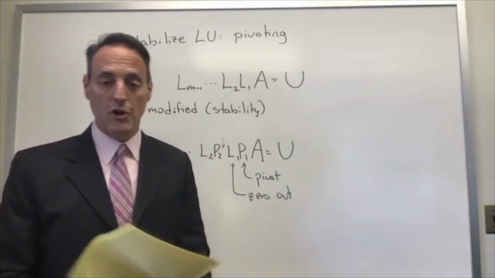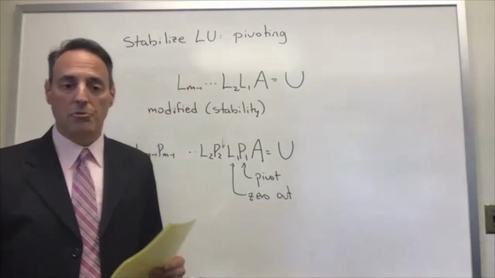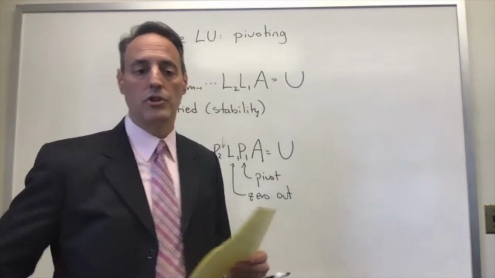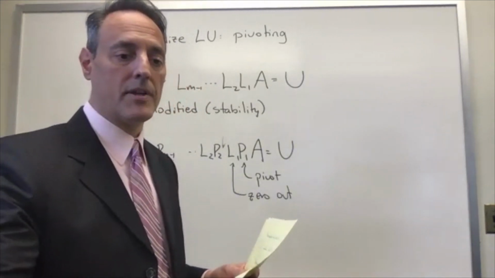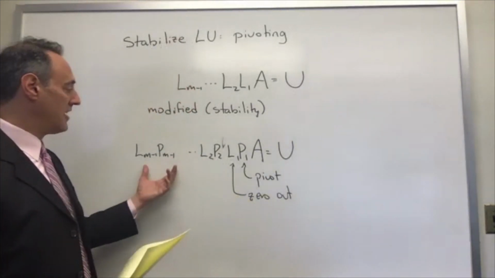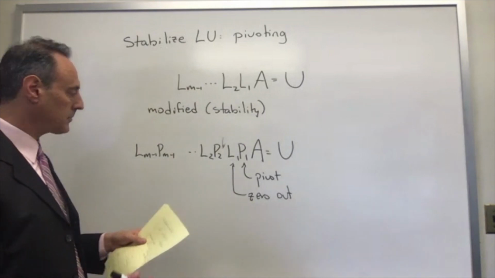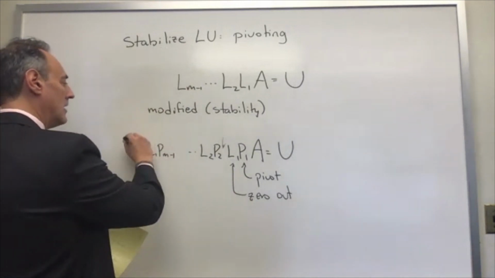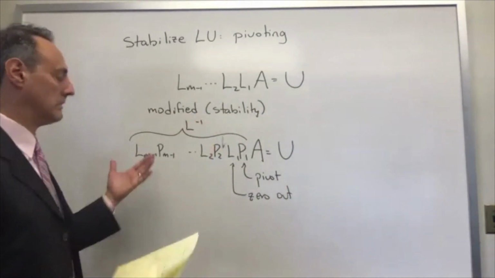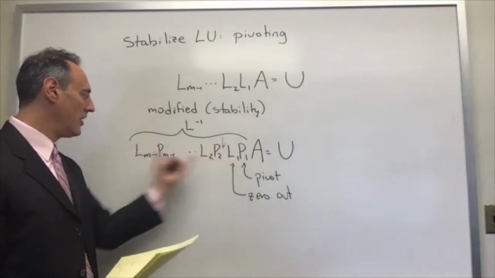Okay, I want to show you a couple. I'm not going to work out the linear algebra here, but it's not that hard to show for yourself, and so we'll just go ahead and show you some of this, and then we'll go from here. So now I have this as my operation, and if you remember, this here is like my L minus 1. And so I still have to invert now this whole thing.